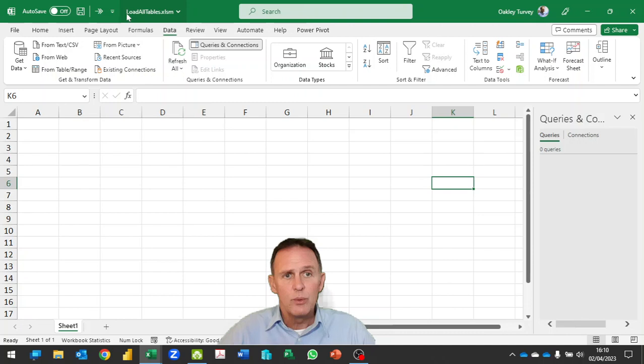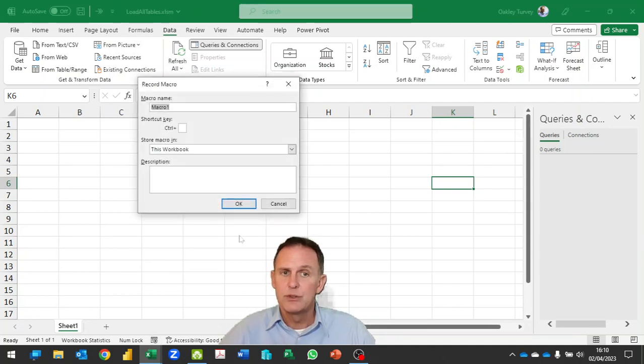Before we do, I've already saved this file and named it, and I've saved it XLSM, so macro enabled file type. That is important if you are going to be recording VBA and you want to save it in the file, because the recording, the VBA, when we load to the data model, it will load to the data model in this named sheet or named workbook, so you must have actually saved it and correctly put the extension on the end before you start.